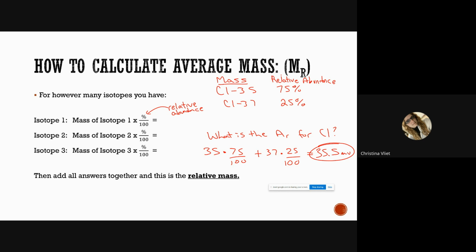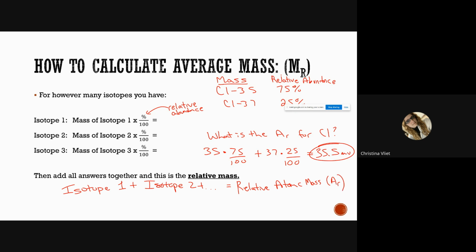You don't have to memorize these percentages for chlorine right now, but there's actually a standard at the end of the year in organic chemistry, where you do have to memorize the percentage abundance for just the elements chlorine and bromine. So if you want to memorize it, you can, but what you do have to memorize is the process. The process is you add up all of your information for your isotopes together. So it's all the information for isotope 1 plus all the information for isotope 2 plus all the information for isotope 3, etc. And all of that always equals your relative atomic mass, which we also call the Ar, just Ar.